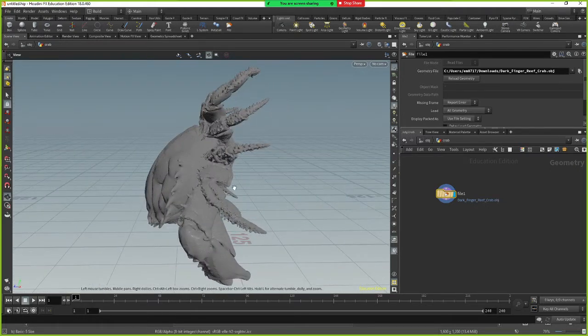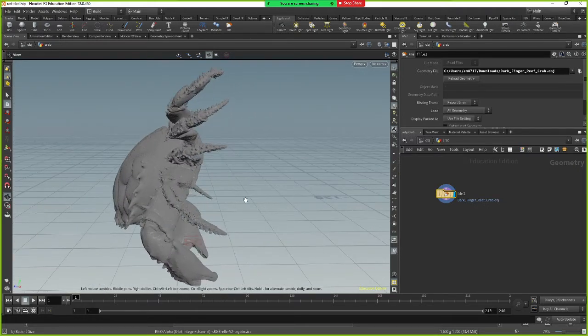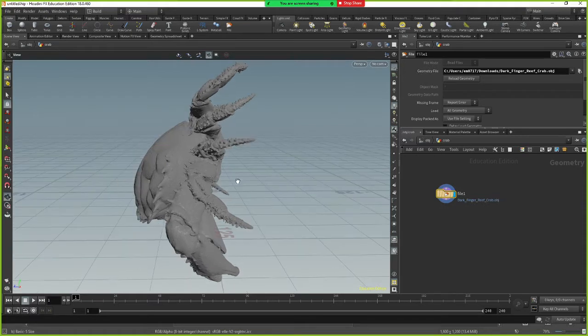Why are the units in Houdini very important? Because we do a lot of physics in Houdini. Breaking a cup of tea, which is about 10 to 15 centimeters, is very different than breaking a building of 10 to 15 meters. So that's why the scaling and everything is important.